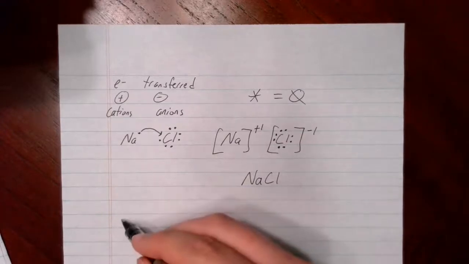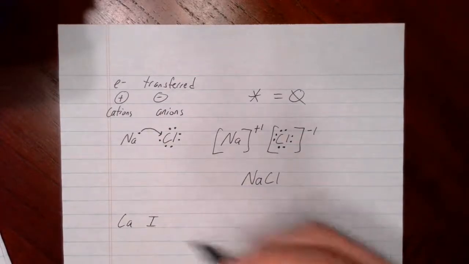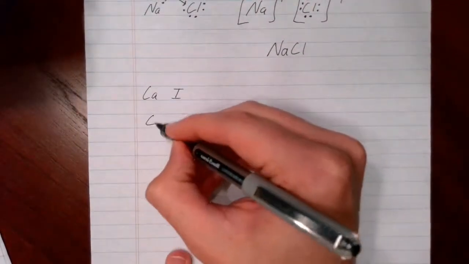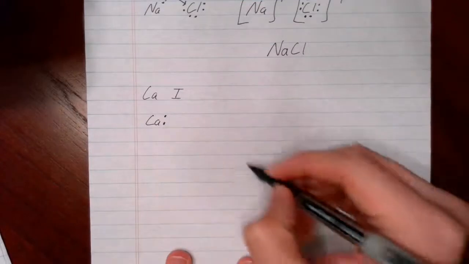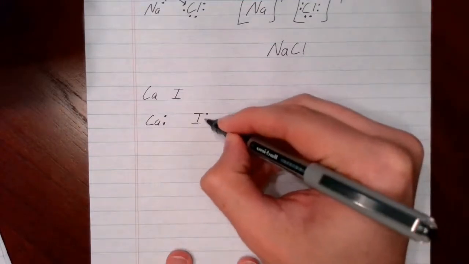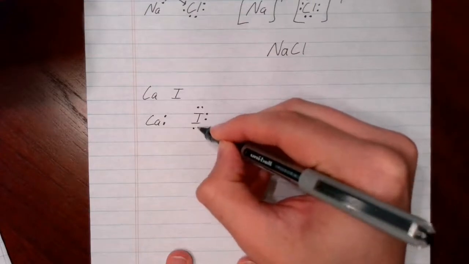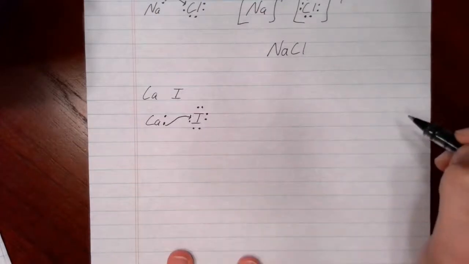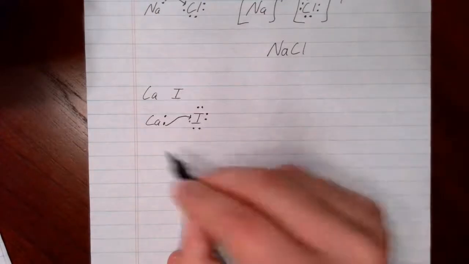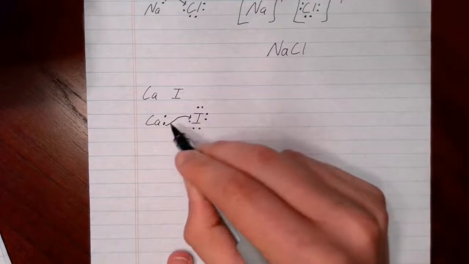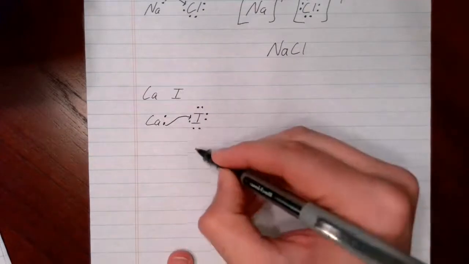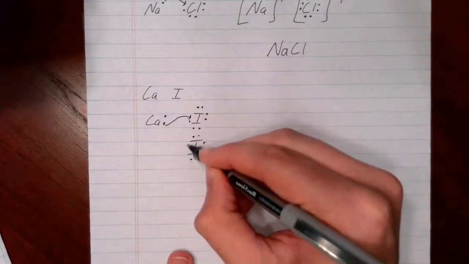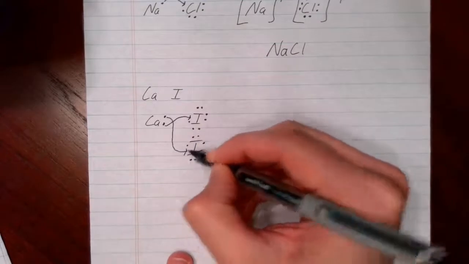So let's look at calcium and iodine now. Calcium is in group 2A, so calcium starts off with 2 valence electrons. Iodine is in 7A. Okay. So it needs one more electron. We know calcium likes to give up its electrons and have a +2 charge. But this iodine can only take one electron, because if it takes one electron it has 8, so it's good now. So we actually need 2 iodines, and then the other electron will go to another iodine.